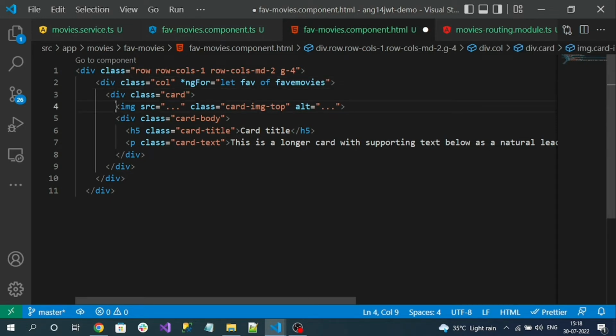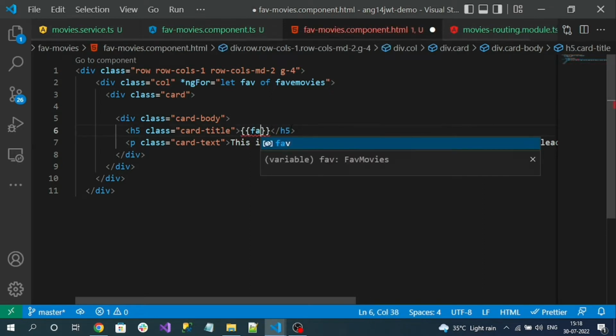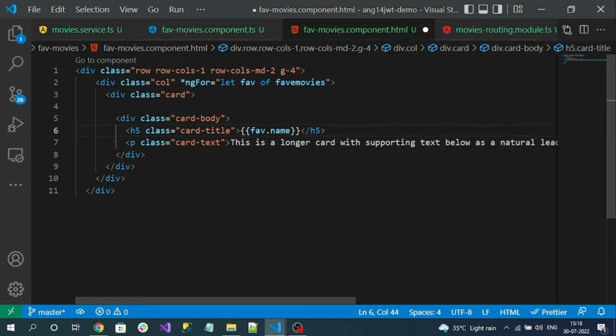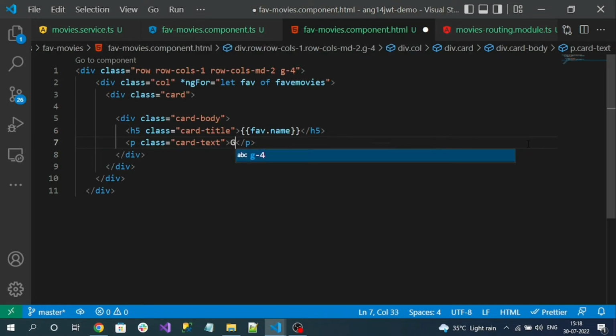I don't need any image tag, and here the title will be the name of the favorite movie, fav.name. Here in the paragraph, let's bind the genre.